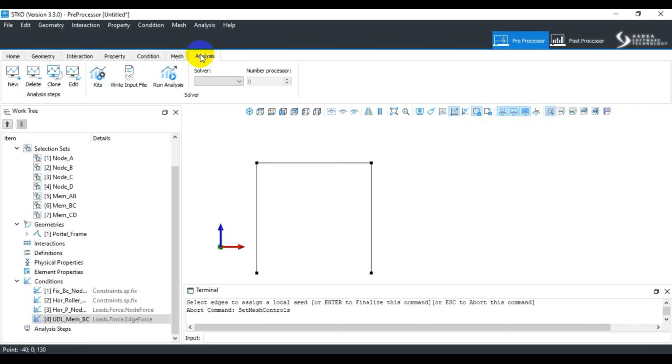So that's why I will try to make a file that is easier for me to use, and then I will continue discussion on the analysis and then the post-processing module. But it's not difficult to consider. It's very easy to just assume these directions and practice the STKO software.